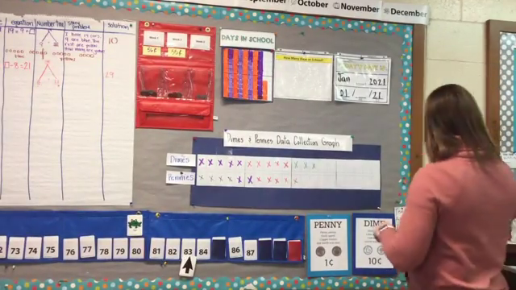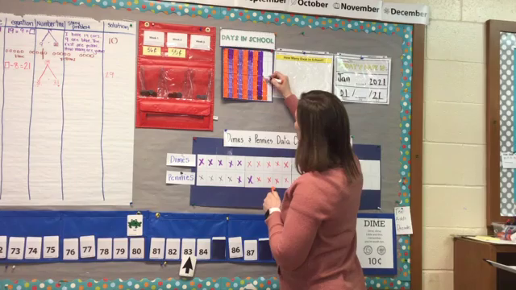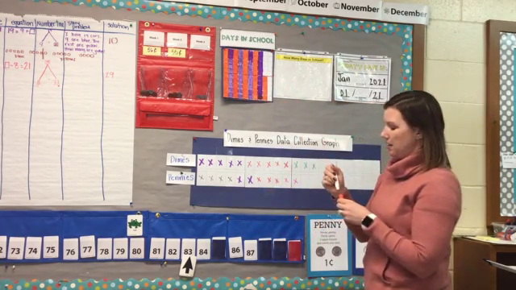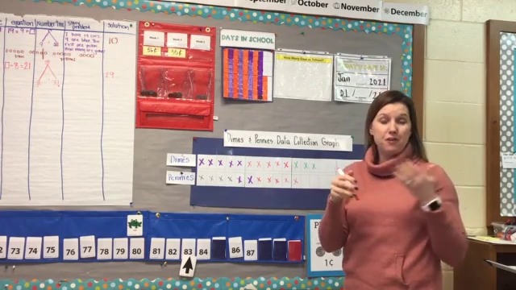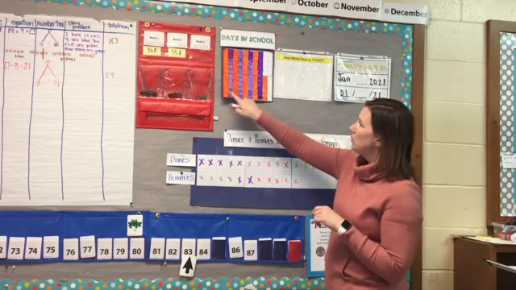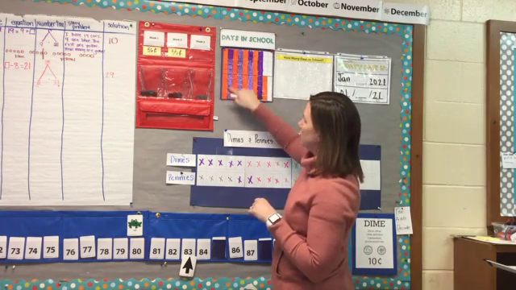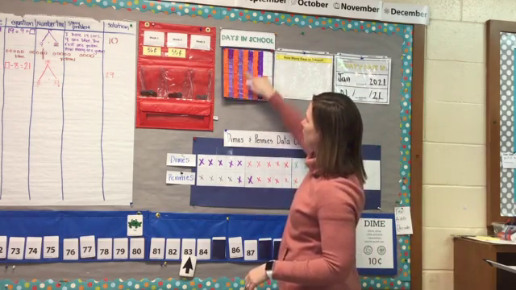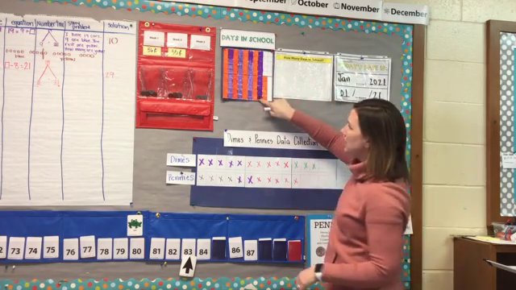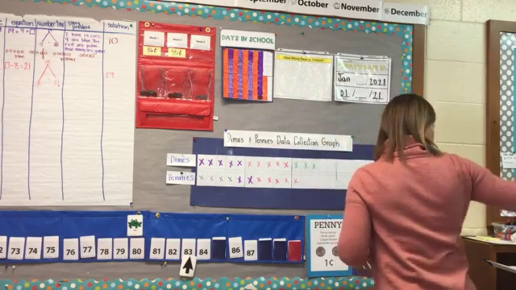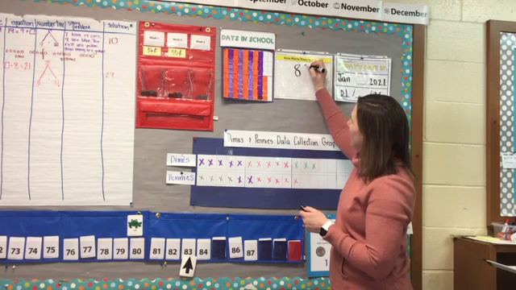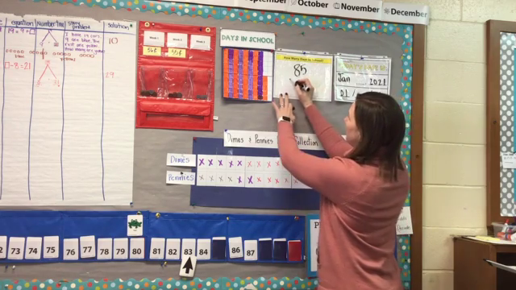Let's add another day in school. We've reached halfway through this new group of 10. So half of 10 is 5. So we have been in school for 10, 20, 30, 40, 50, 60, 70, 80, and 5. So we have 8 groups of 10 and 5 ones.